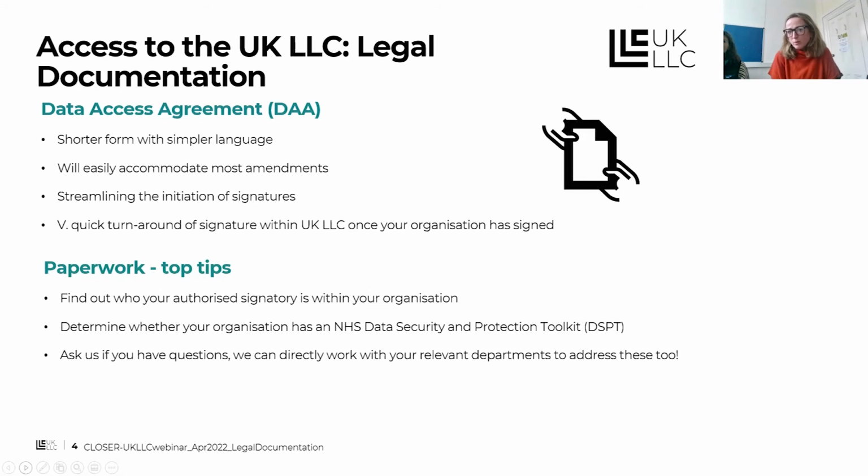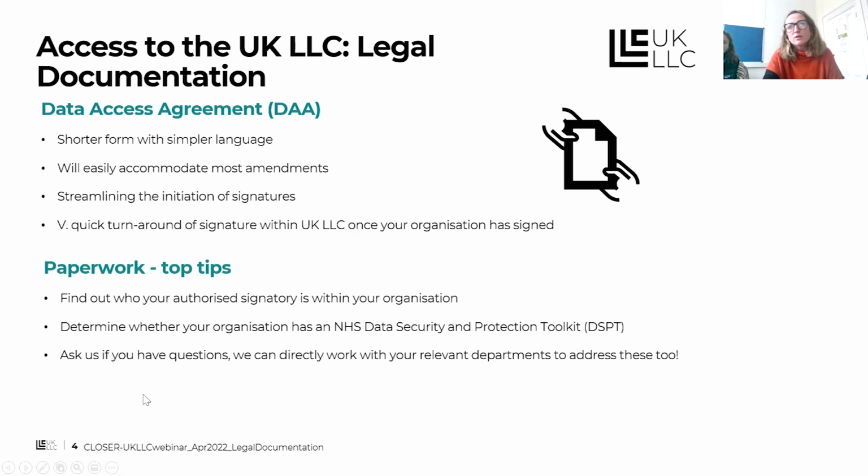So those are the bits of paperwork and legal agreements that we work with you to complete. We don't want these to pose a barrier time-wise in the provision of data to you. So, we have some top tips. If you could find out who your authorised signatory is within your organisation, this would help us direct the contract directly to them for signature. We can send a draft contract if they would like to see this and review it ahead of signature.